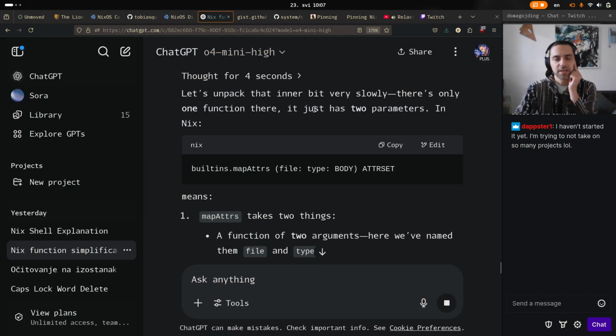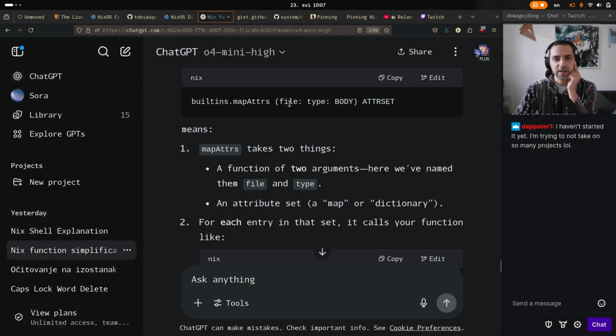Okay, let's unpack that inner bit very slowly. There's only one function there. It just has two parameters. Built-ins map address, file, type, body, attribute set. Yeah, that's basically what we have. We have a file, we have a type, and some body with the function, what we're going to do, and that's going to be applied to attribute set. Now, map address takes two things.